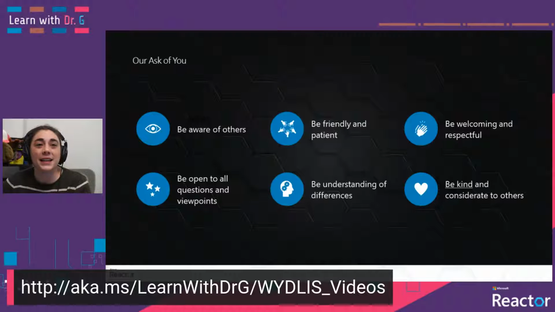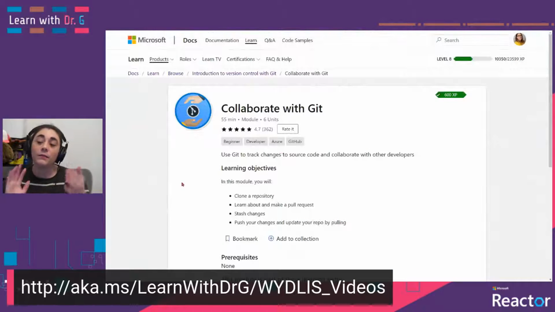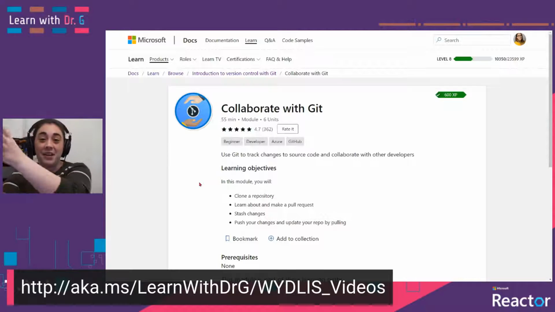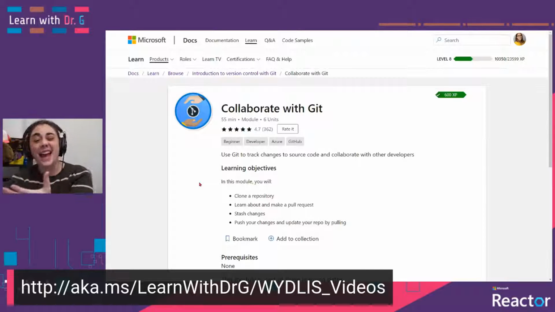All right, so let's go ahead and get started on this Learn module. Like I said, this is the Collaborate with Git Learn module. Today we're going to be talking about how you would go about using Git when you're working with other people. In future episodes, we will be talking about using GitHub. This is not using GitHub. GitHub is basically that online server where all of your stuff is stored, and they add some additional features for you, which are pretty sweet. Today we're just going to be doing a local environment version of Git, simulating what it would be like if you were hosting your code on your own server, like your computer, and people might be connecting to it.